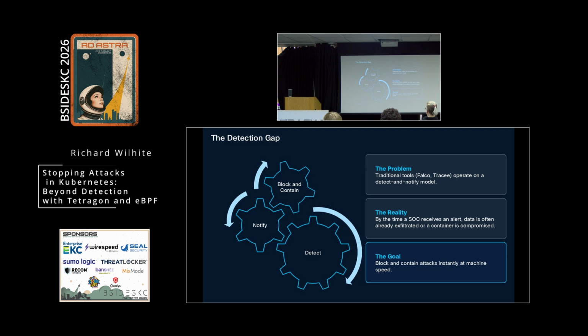If you don't respond in time, you've got people in the environment who have already pivoted laterally, escalated privileges, exfiltrated data, or harvested credentials. So if you have to detect and respond, you're betting your environment on the size of the gap and the speed of your SOC. Modern runtime security has to collapse that gap with policy-driven inline enforcement. That's just better than just alerts.